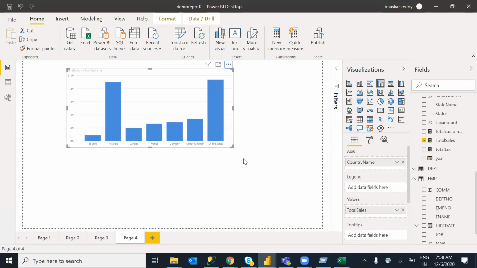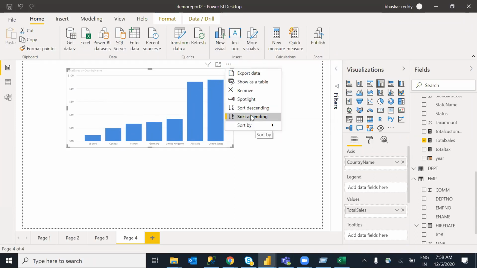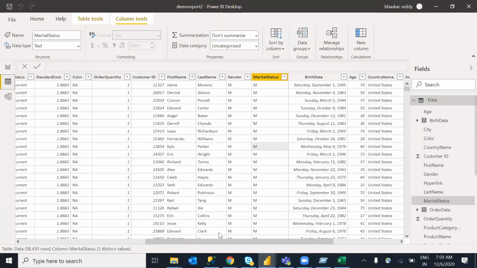So it will be displayed in alphabetical order or based on a number. If it is a textual value, by default your data will be displayed in alphabetical order, ascending or descending. There is no problem with that. Either alphabetical order, ascending or descending, or number-wise, highest sales to lowest sales, or lowest sales to highest sales. However you want it, country-wise or sales amount, ascending or descending, you can display it.